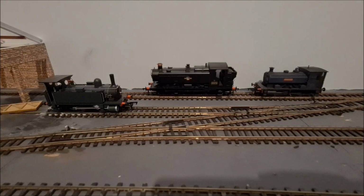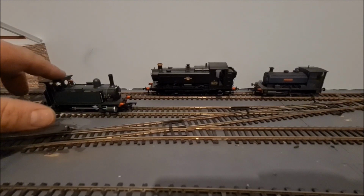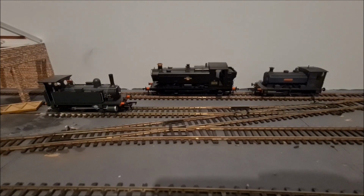So like I said, that's why I was mainly focused on these little Andrew Barclays and Pecketts and the little Dapol dock shunter we have here on a little layout like this, because they look a bit more to scale with it, and also they take a little bit longer to go around the track than a bigger loco, obviously. But yeah, it's interesting to compare the sizes when you've got them side by side. So I'm going to end the video with a little running session.